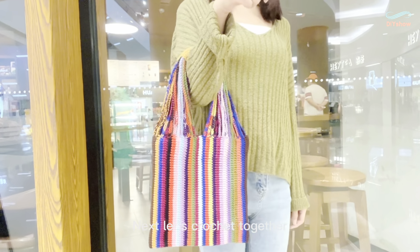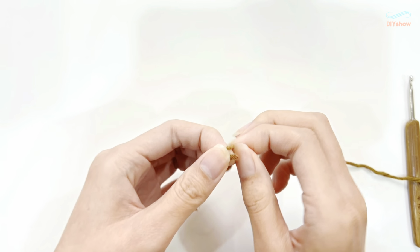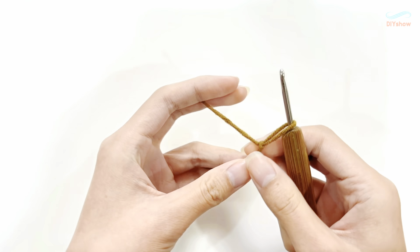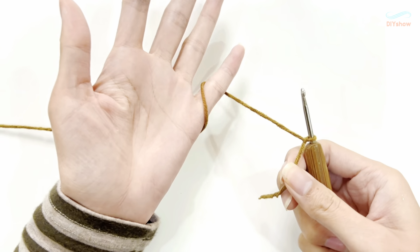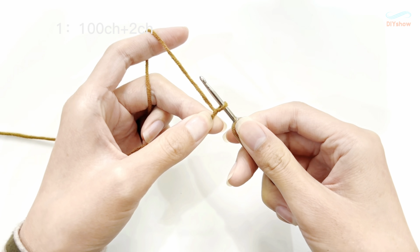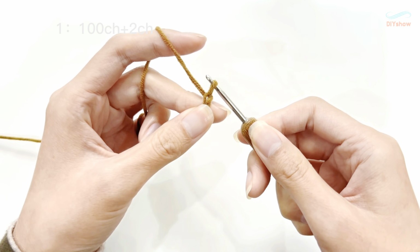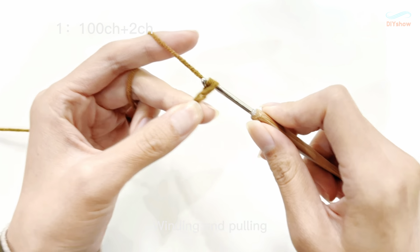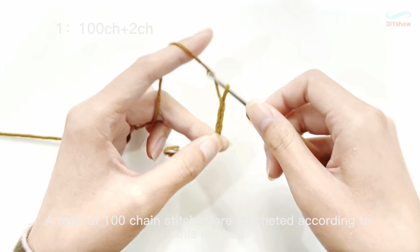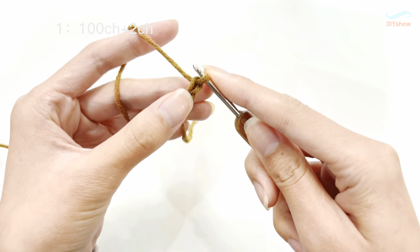Next, let's crochet together. First, chain stitches. Tie a knot on your finger. The crochet needle goes into the starting ring. Wind the thread and bring out a coil. This is a chain stitch. Winding and pulling. A total of 100 chain stitches are crocheted according to this method.